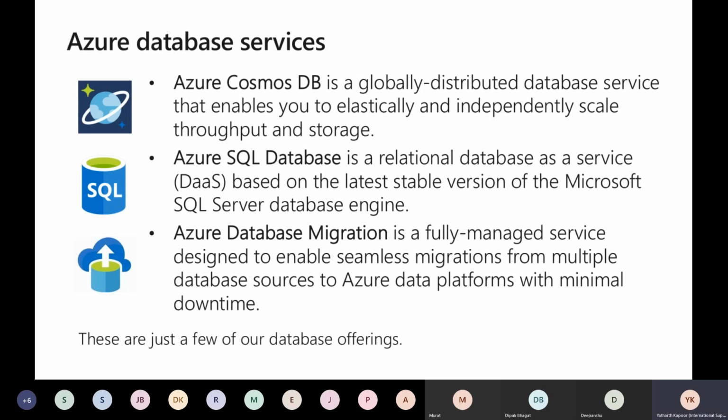There is a tool. It used to be a tool. Now it is a service called Azure Database Migration. The customer has any database, we are going to migrate it to Azure, well, fairly seamlessly, right? Again, it will depend upon the type of the data and type of the database, how long the migration would take and how complicated it would be. But overall, we have a service that is going to help to migrate and perform all the lift and shift from on-prem to Microsoft Azure.